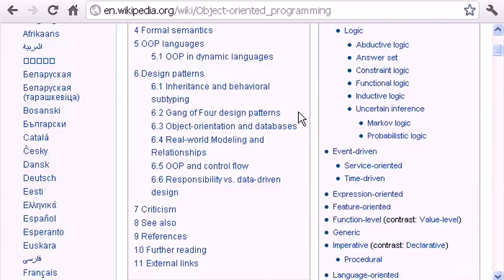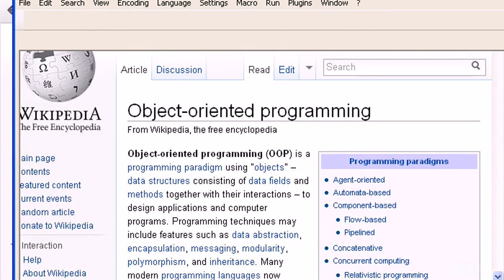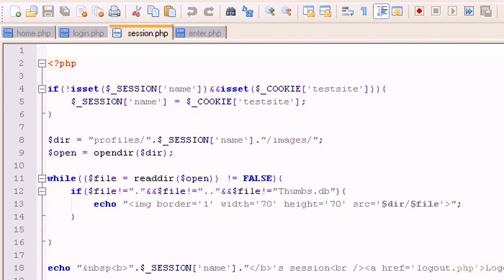Okay, so let's go to Notepad. Let's open Notepad here.